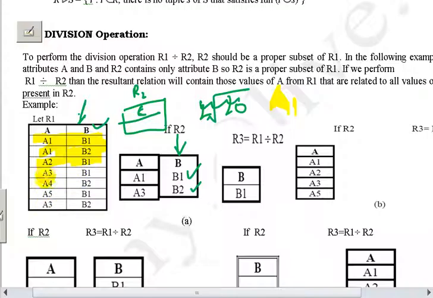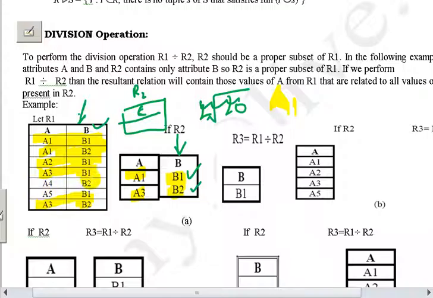नहीं है, तो A2 नहीं ले सकता मैं. ठीक है, क्योंकि दोनों के साथ होना चाहिए, क्योंकि मेरे पास B1 एंड B2 रिलेशन है. जो बंदा इन दोनों के साथ होगा उनको लेना है. गेटिंग मी? अच्छा, A3, A3 किसके साथ है? फिलहाल B1 के साथ है. क्या A3 B2 के साथ है? हाँ है यहाँ पे. सो आई कैन टेक A3, इसने A1 लिया है, A3 लिया है.